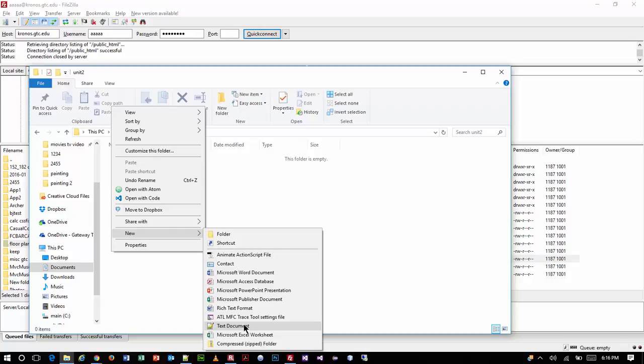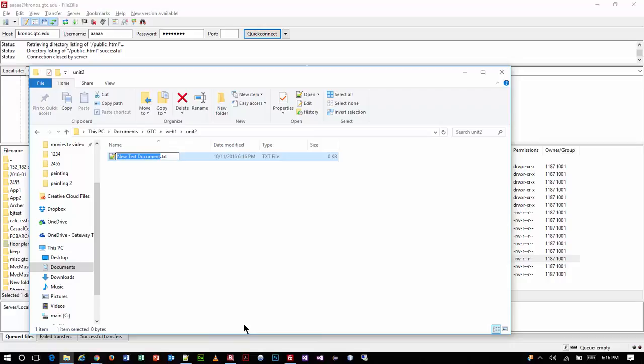And actually, why don't I make it index.html while we're at it? All right, I'm getting prompted. Do I want to change the file extension? Yes, I do, because I know what I'm doing. Right? And you can see right away when it's got the proper file extension, it's going to draft up an icon that attaches to whatever the default program is to open an HTML file. In this case, it's the Chrome web browser on my machine.